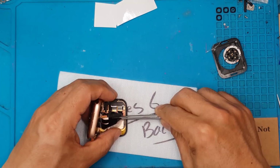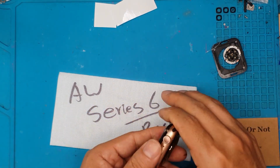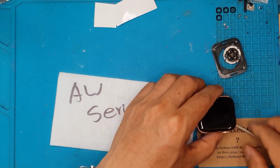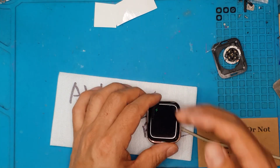We also do mail-in repair services, so if you can't do a walk-in, you can visit us here in the shop. We can fix your smartphone that you sent to us via mail, and then once we're done fixing it, we're gonna send it back to you working and already fixed.